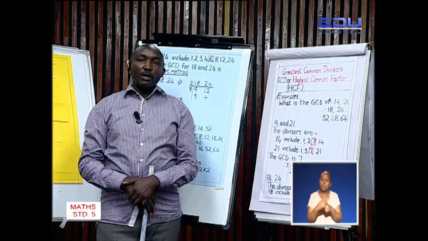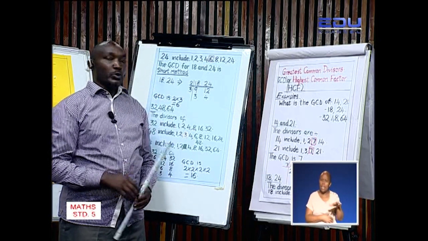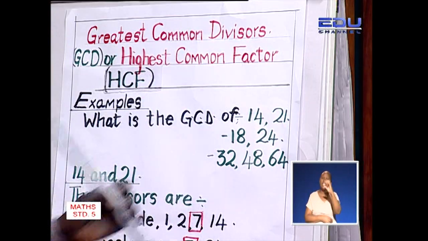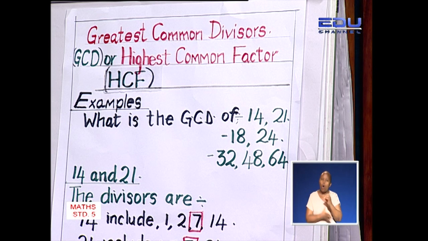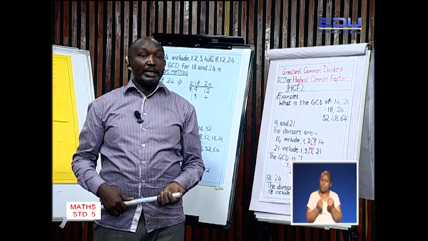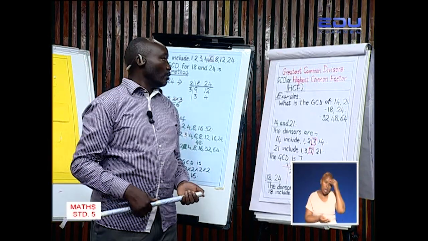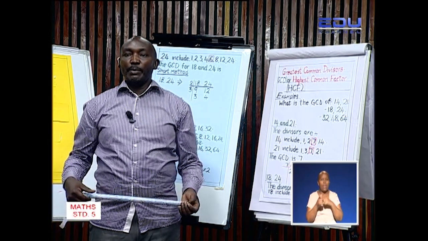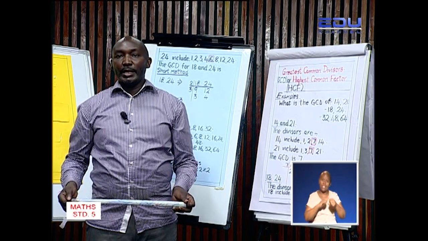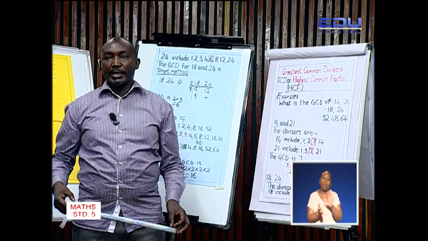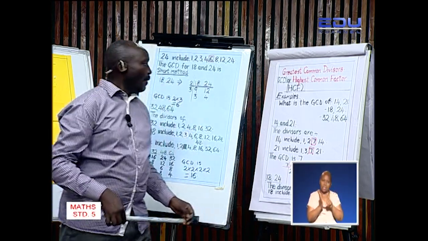So that is one of the ways through which we are going to consider finding the greatest common divisor, or the highest common factor. We are going to consider 2 or 3 examples. Then I'll give you a simple activity which we shall do together, and perhaps you do extra work after the lesson. Our example is here.